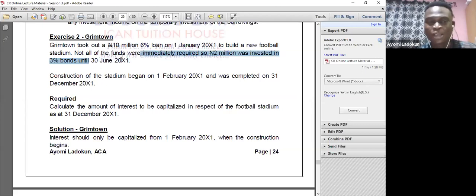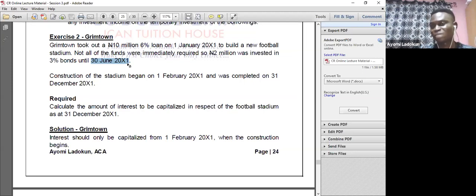Now be with me here, because that's where you apply the matching concept. When I have 30,000 for 6 months, the amount that I'm going to remove from my original borrowing cost of 550 must match the period of the borrowing cost. Borrowing cost commenced in February. So when I reinvested from January, it simply means that January's investment income will be taken to the profit or loss account. So the investment income I'm going to remove from my borrowing cost will also start from February.